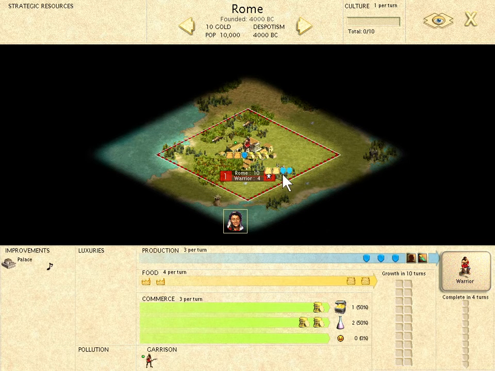So your citizen works one tile. You can decide to tell that citizen which tile he's going to work on. And depending on which tile you pick will give you, you know, a different thing. So this forest has furs in it. Furs is a special resource. So if I put my worker to work on the furs, I get an extra coin from it.